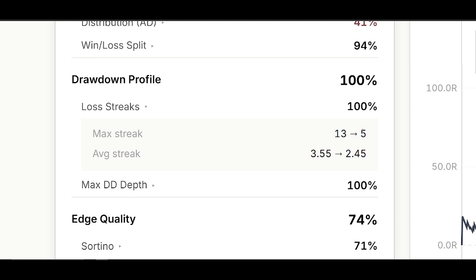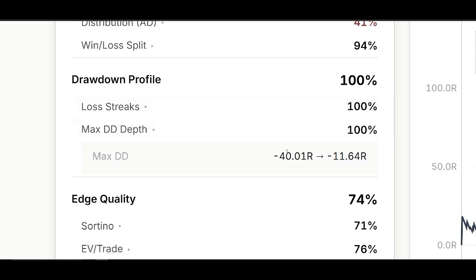If you had your live data and you have 5 losses as your biggest live losing streak, it will be the same, right? 13 in the backtesting, 5 in live. This is good because you never surpassed the maximum losing streak in live data. That's fantastic. If you have this maximum losing streak repeatedly surpassed multiple times, that's where your alerts have to go on.